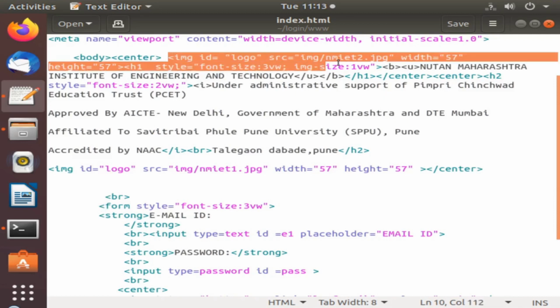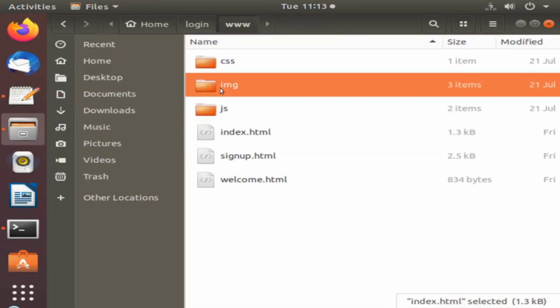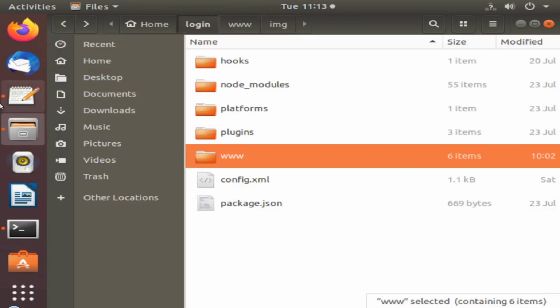In the body, I have inserted the image and given the source location where the image is placed. My image is placed in the img folder, so it gets the reference location.